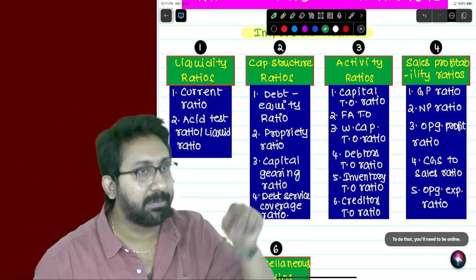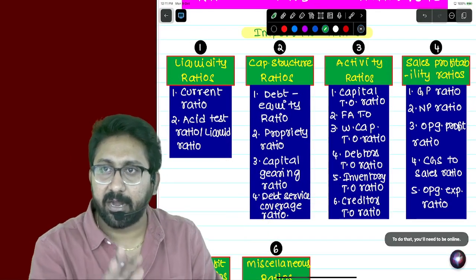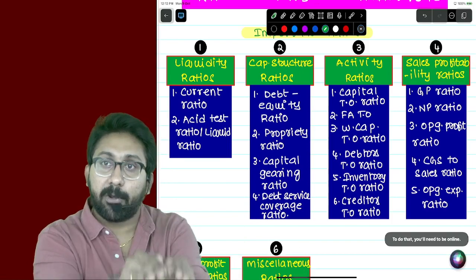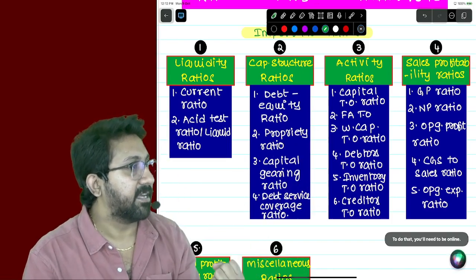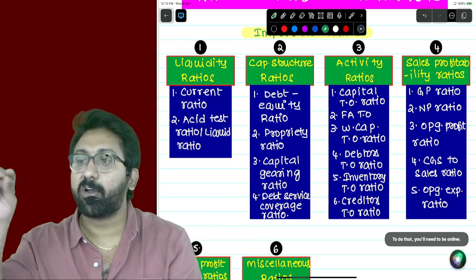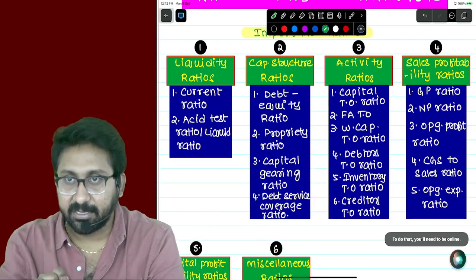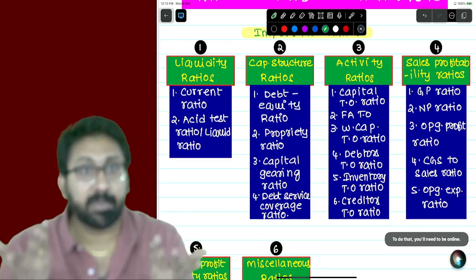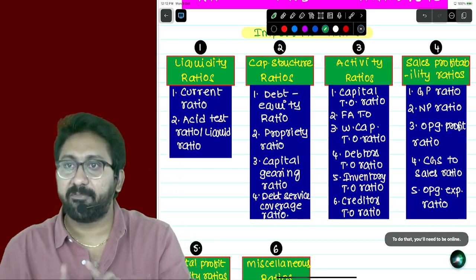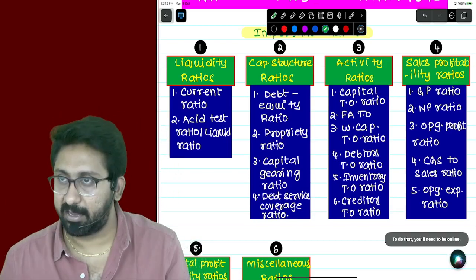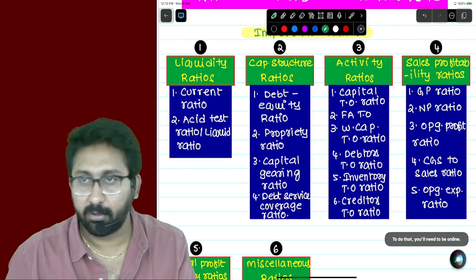Sale comes from capital. Capital can be of how many types? 2 types, equity and debt. Total is called capital employed, not capital invested. How much capital have I raised? 100. In what ways will I invest my 100 rupees? How will I apportion it? Some amount in fixed assets, some in current assets, some may be kept idle also. So I will bifurcate it into 3 parts and understand how my capital is running inside the business.